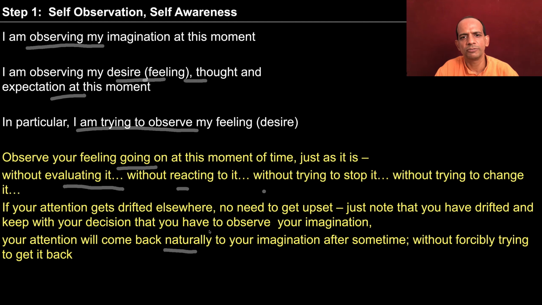So essentially you have to observe your imagination. If you're not able to observe your imagination completely, then observe your thought. If you're not able to observe the thought even, then try to find out the object of attention. Note it down in a journal. Look at the linkages between two dots that you could mark on your journal, and try to see what was the thought there, what was the feeling there. And gradually you will develop the competence when you are able to observe your feeling, your thought, your expectation at the same time, isn't it? And gradually then you are progressing to becoming an observer from block B1.